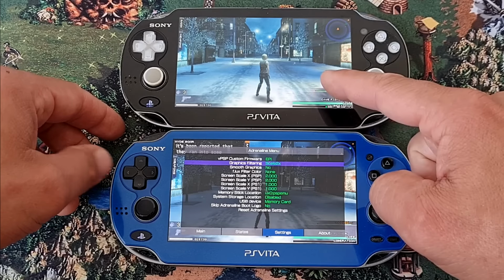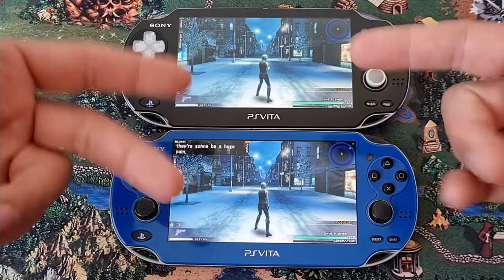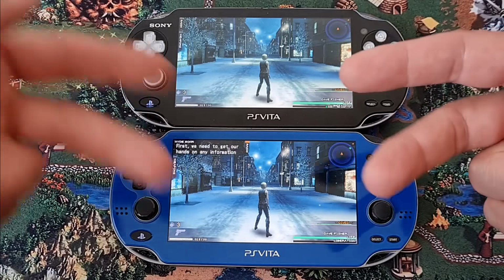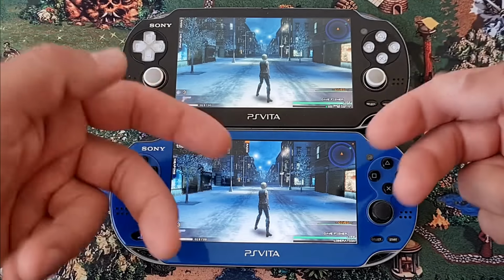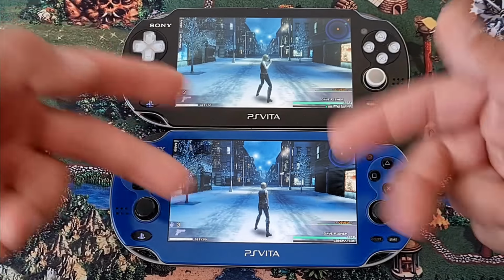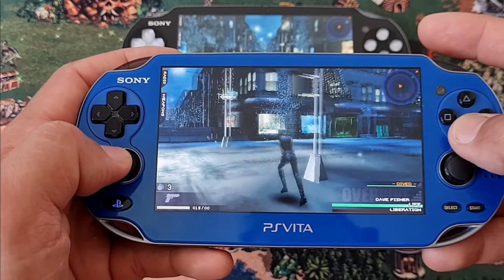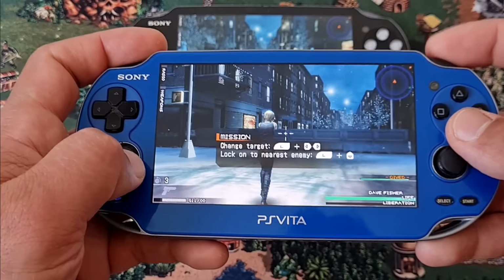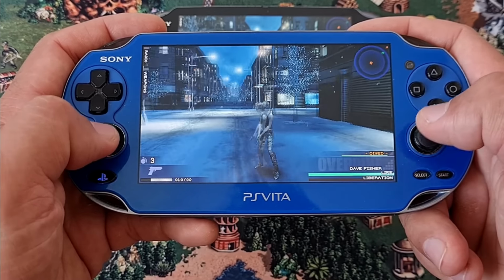So this is scale 2x, this is original, and smooth graphics are turned off on both. I'm sure you cannot really see the difference through the camera lens. The best way to experience it is just to install the new update and go through all the options and see how it reacts, how it looks, and then decide whether you like it or which one is best. It's certainly great to have more graphical filtering options.